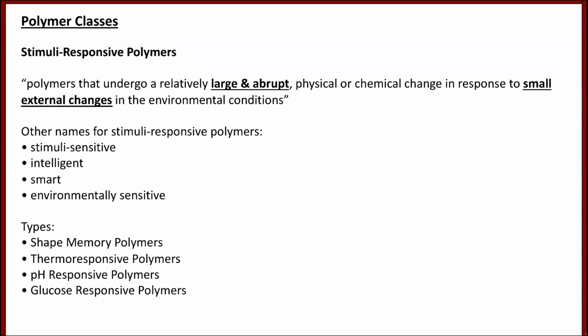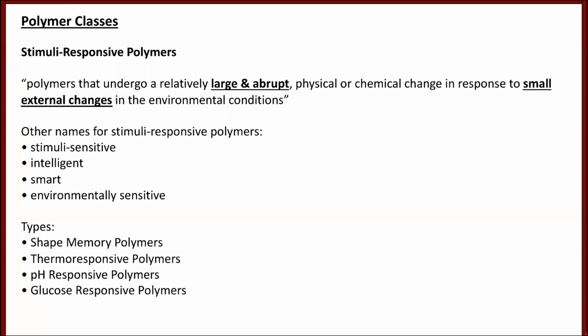Now, if you read around the literature, there are lots of different names that are used for stimuli responsive polymers. They'll use stimuli sensitive, intelligent, smart, environmentally sensitive. This is an interesting tactic that a lot of researchers use really to guide it towards its target audience when you're trying to publish these things, because there's quite a bit of interchange between what language they use depending on what audience they're trying to reach. So I think the most common one that I certainly see a lot is these smart polymers.